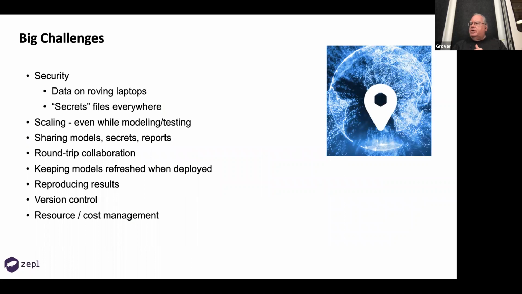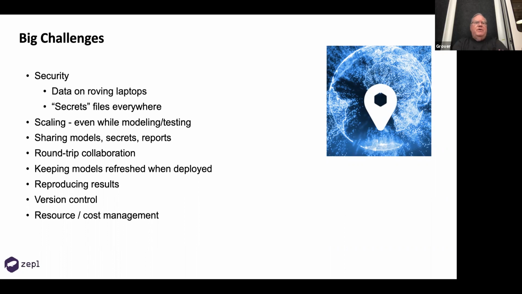We're trying to deal with quite a few key challenges, and these are big. These are affecting corporations in major ways. Number one is security. Don't kid yourself. Most data scientists use their laptop. They download your most important data onto their laptop. Their laptop gets stolen. They quit. Something happens. You do not have control of your data.